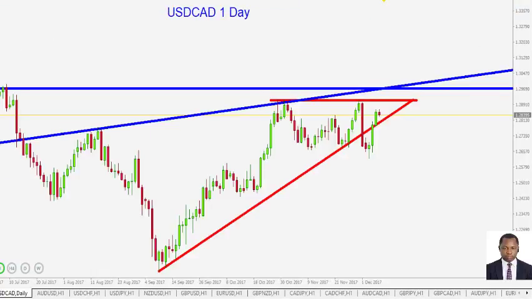Price is capable of pushing to that point of confluence before any reversal. Again, we have this double top. Price is capable of reacting off that area before coming back down or even breaking through. So let's wait for the news effect to see what's going to happen around in here.